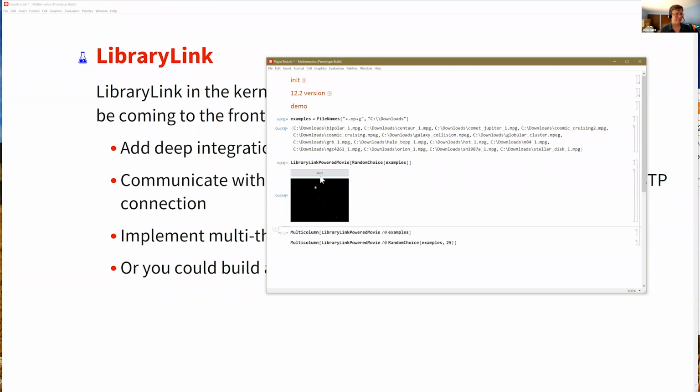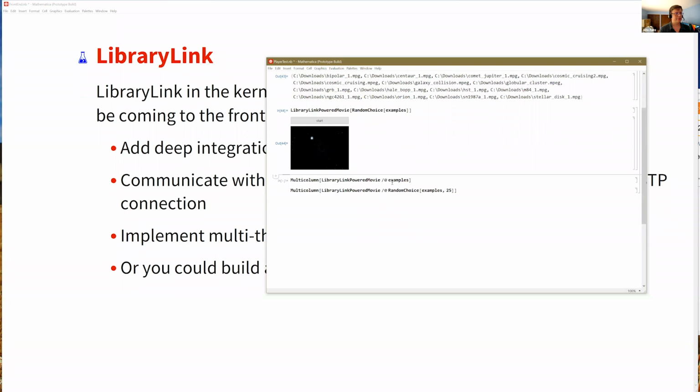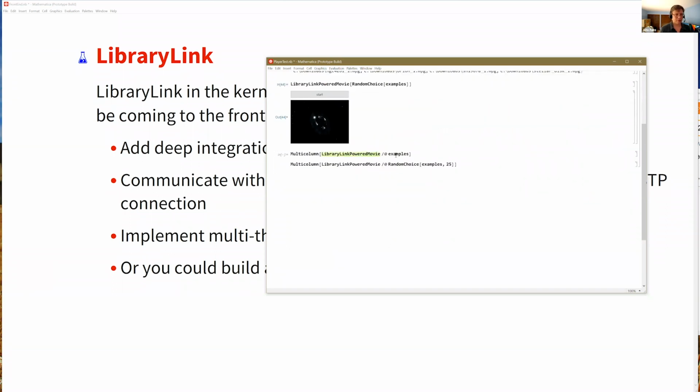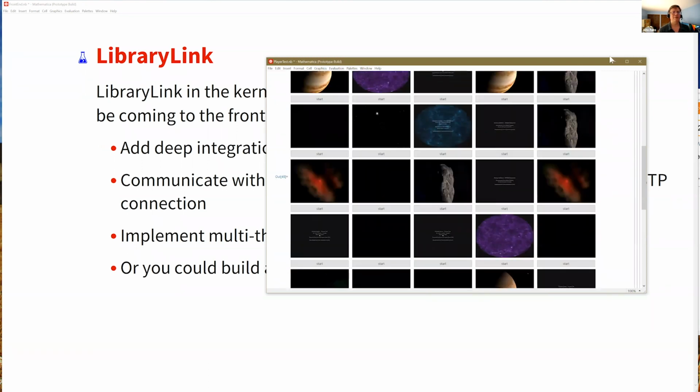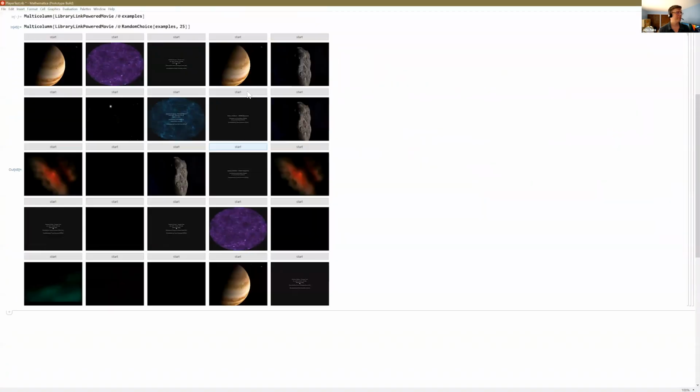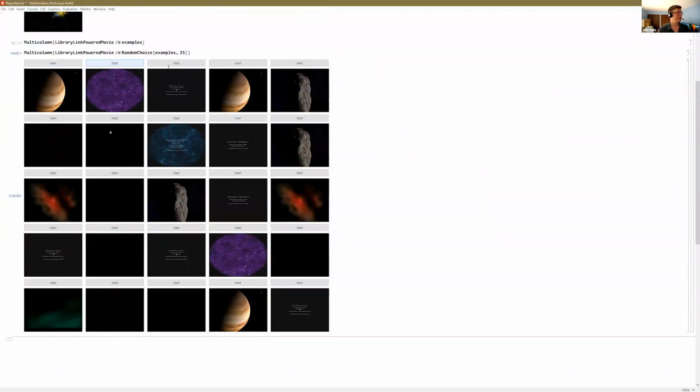I downloaded some movies from NASA, and I made something which plays a movie. Yeah, you know what? The current video does that. So I thought, well, why not just play all the movies? There are enough movies to fill a 5x5 grid. So here is 5x5 movies, and we'll just start some of these things.